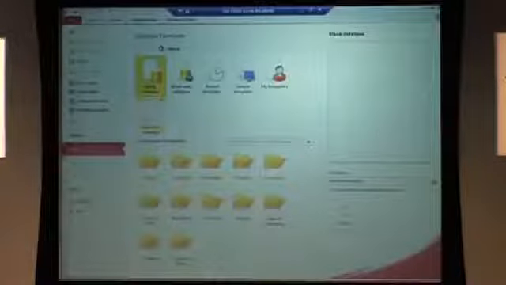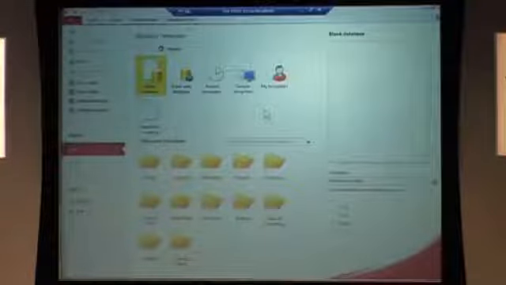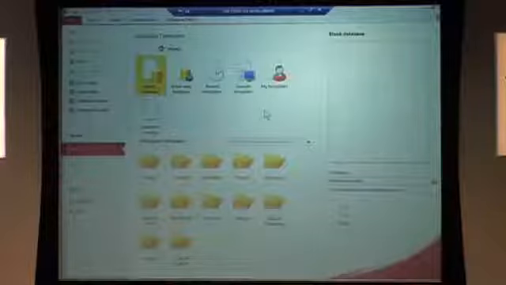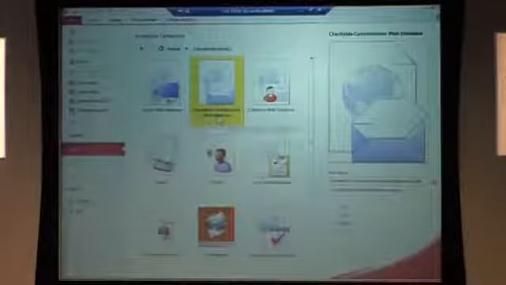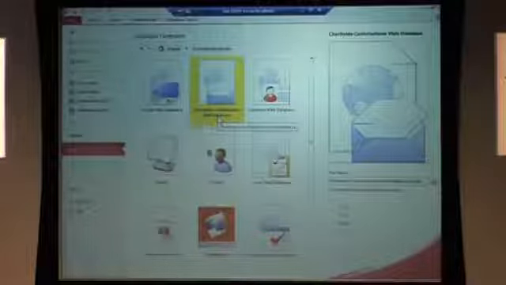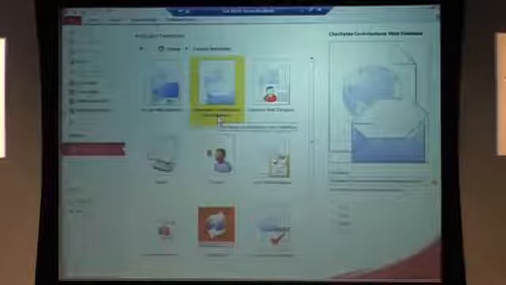So let's close that database. Now, what Microsoft provides you is a number of templates that are web application aware. So templates that suit being published up to the Access Web Services. So if we have a look at the sample ones here, we can see we've got web database. So these are the ones to look for, the ones that say web database.